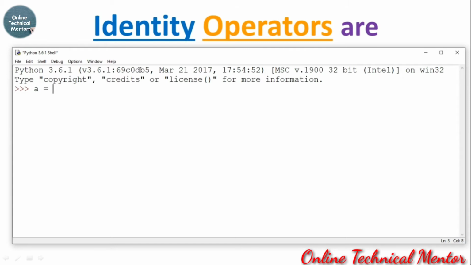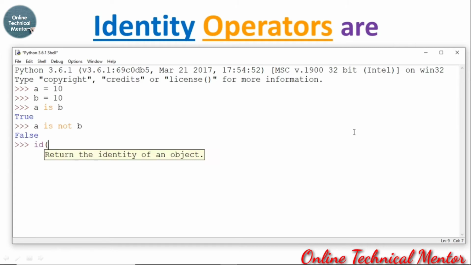Say A equal to 10 and B equal to also 10. So now if you write A is B, it will give you true as an output. And if you write A is not B, it will return false. If you write id(A), this is the ID of A, this is nothing but the ID of 10.